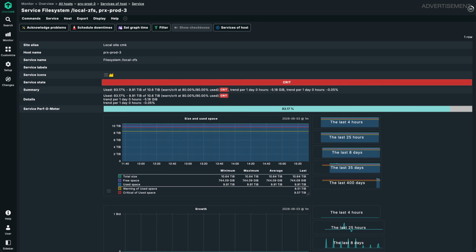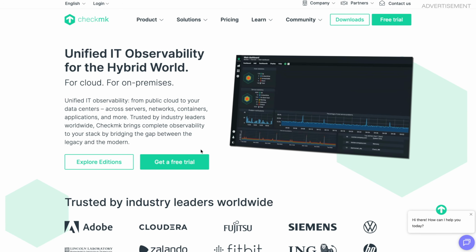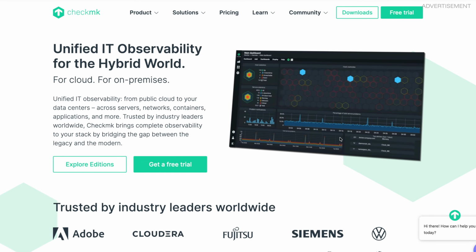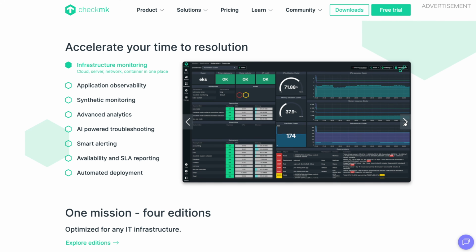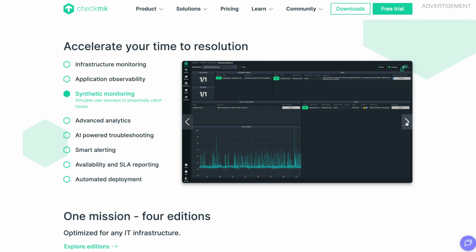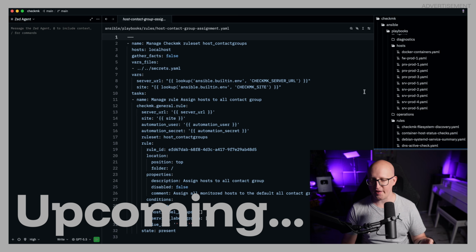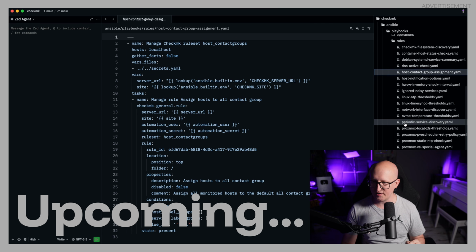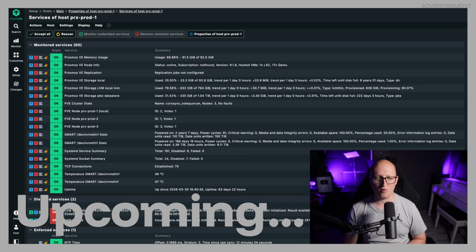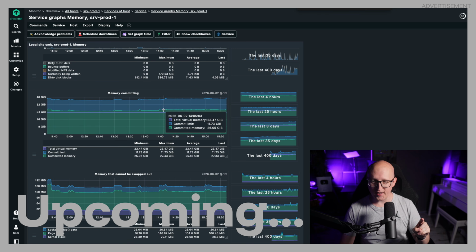And honestly, I have to admit, this is exactly what happened in my own HomeLab because I just hadn't tuned my monitoring setup for a while. But I've now solved that with Checkmk, the monitoring platform that gives you an incredible amount of visibility into your infrastructure right out of the box. And today I'll show you how exactly I've tuned this setup to reduce the noise, adjusting thresholds, and building alerts that I can actually trust again.